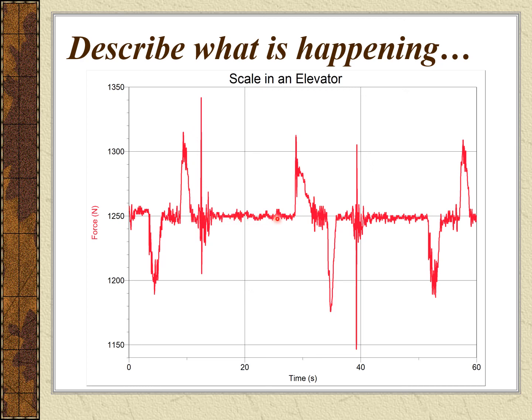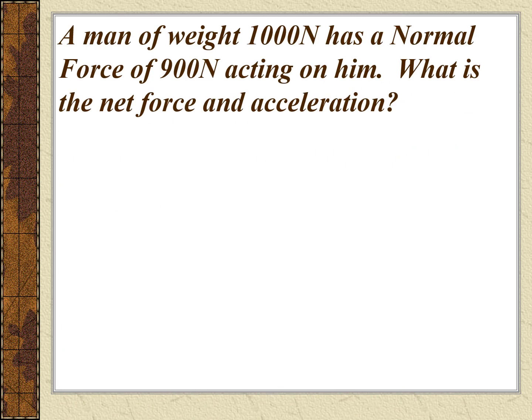to accelerate upward. As I accelerated upward, the upward force had to increase, and then this was me riding to the second level, and then the upward force had to decrease at the top in order for me to slow down. And then again, this was me at the top, and then as I accelerated downward, my upward force had to decrease, and then I was riding at a constant velocity. And then when I got to the first floor, my upward force had to increase to stop me at the bottom.